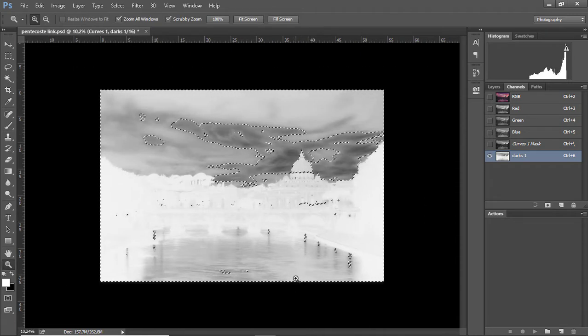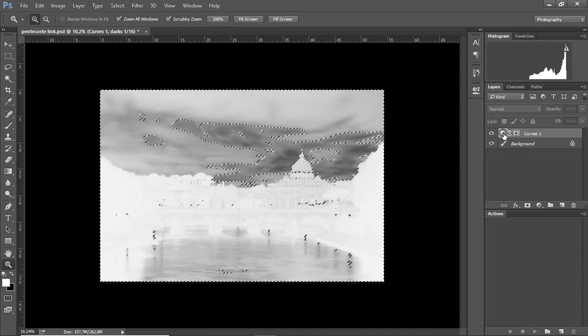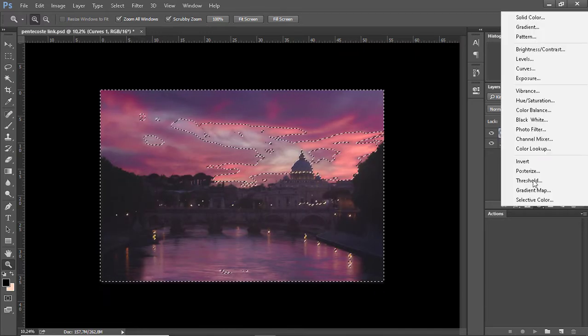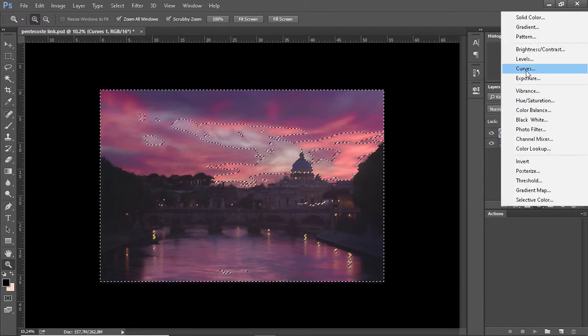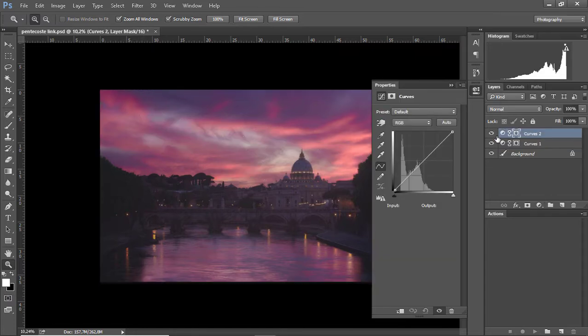Now I create a curves adjustment layer with this Darks luminosity mask attached to it, and to do that, with the selection still active, because as you can see the marching ants are present, I go to the Layers tab, and with this button I create a curves adjustment layer.